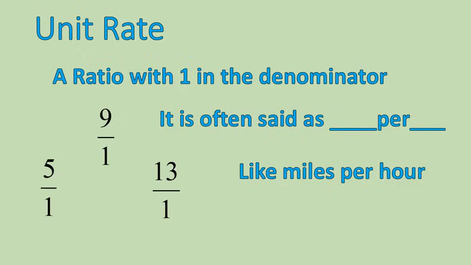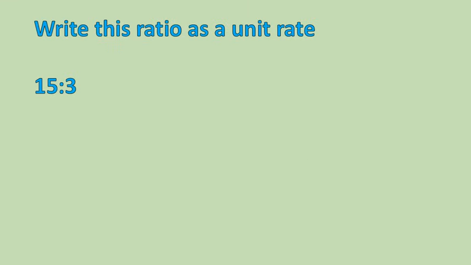So, if you're ever asked to make a unit rate, all it's asking you to do is make the denominator have one. Here's an example of a question. I'm just showing you how to do that. Write this ratio as a unit rate. So, fifteen to three as a unit rate. I would start out by writing it as a fraction and then converting it into having a denominator of one. The way you make the denominator one is you take the denominator divided by the denominator. So, whatever the denominator is, you're going to divide by that. And that's going to make your denominator equal to one. To keep it an equivalent ratio, you have to do the top divided by that same number. In this case, fifteen divided by three is five. So, our new unit rate is five over one. So, if you had fifteen to three, it's equivalent to five to one, or five per one.